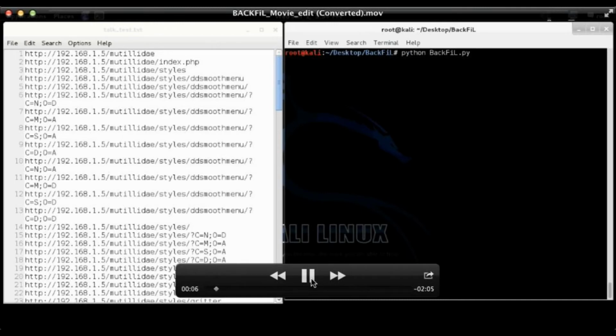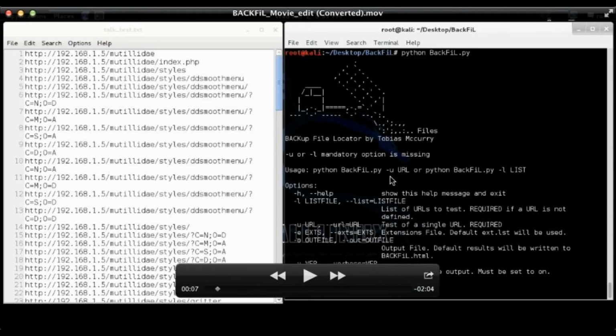So first off, I want to show some of the options here to give an idea of what we can do. Mandatory options, of course, are you have to list a URL or a list of URLs, or the tool's not worth anything. We also have the extensions. You can provide your own extensions. Again, 502 extensions might be a lot for you to try, because it's going to ask the web server for every one of those extensions in the list. So if you want to just try a couple, you can make your own and then have it use that one instead. In the GitHub project, you'll see a small list of 5 extensions, and you'll have the list of the big extensions.